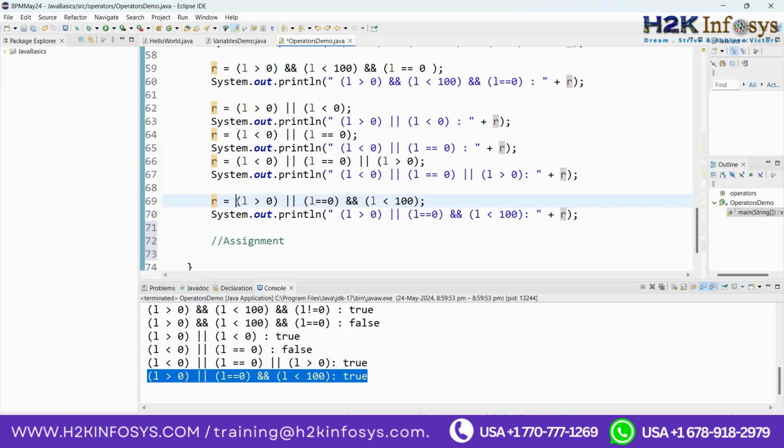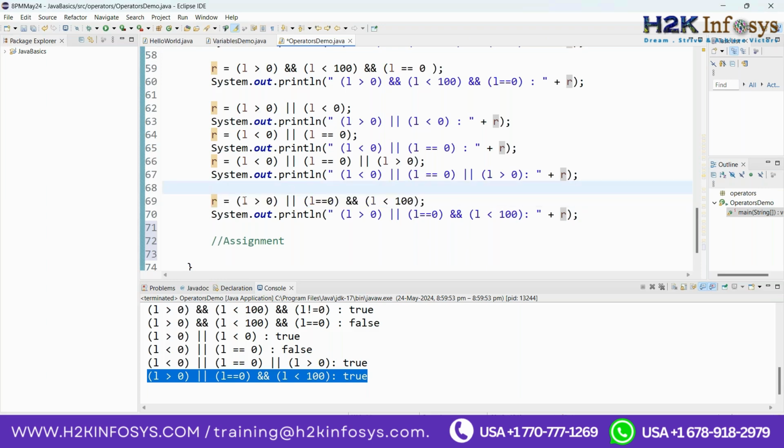All operators normally follow precedence, and associativity is what we call left to right or right to left. Only assignment operators will be evaluated right to left.